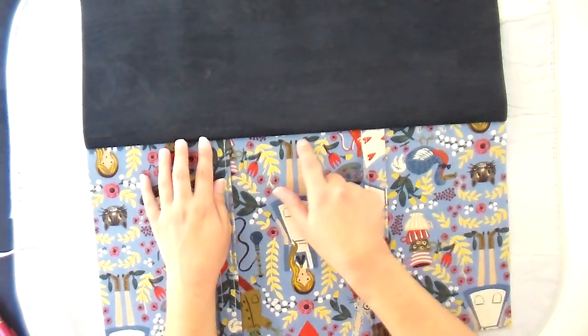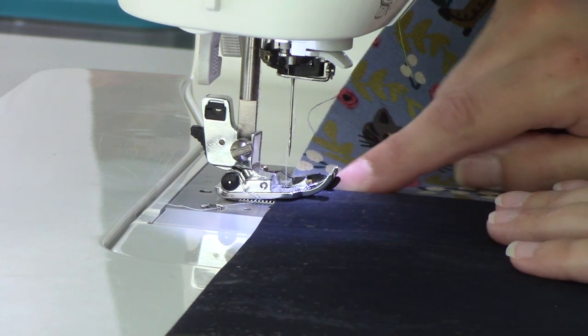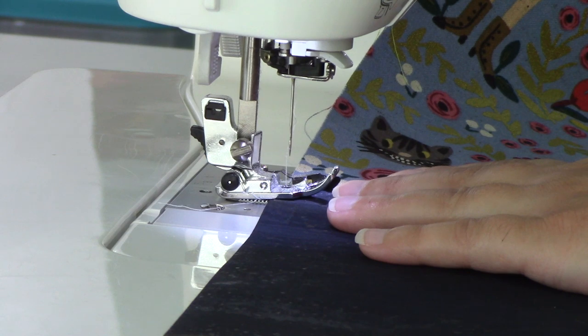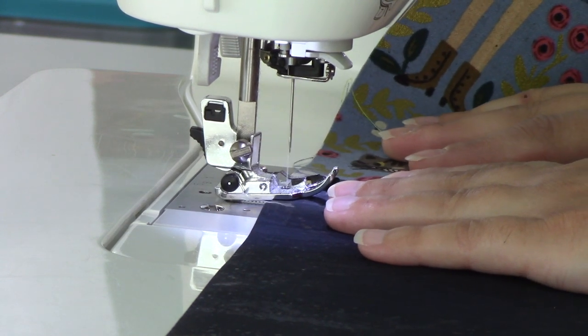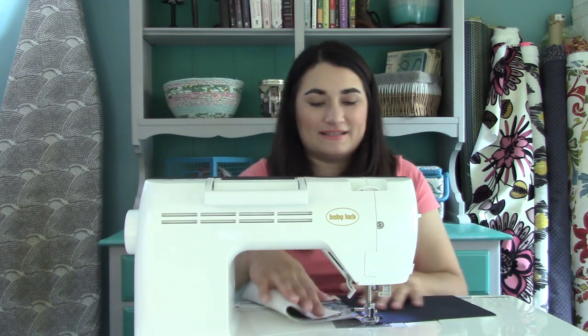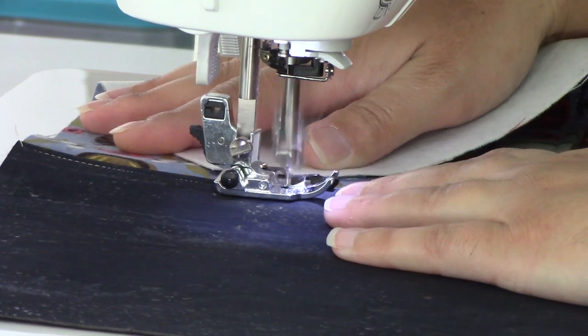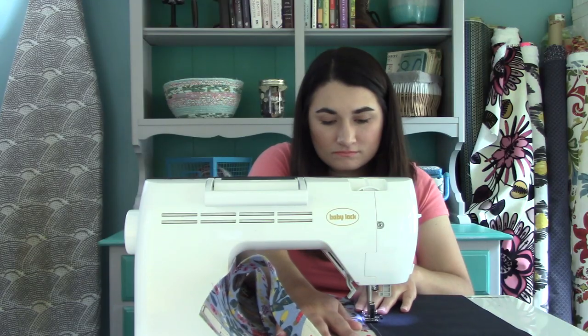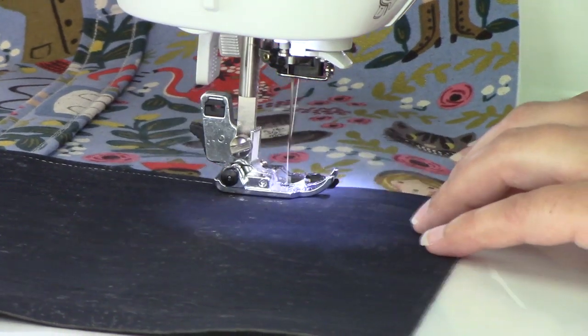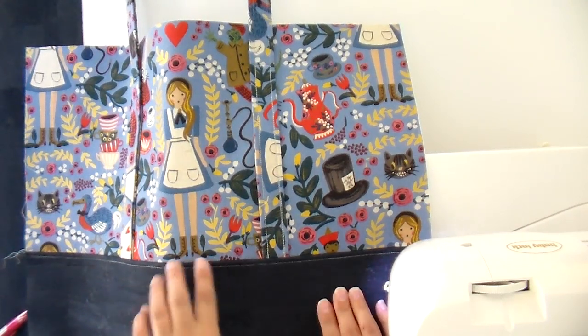Here's where you really see the magic of the cork. I'm going to press this as if it were regular fabric and it will hold the fold. I'm pressing it so that the seam is underneath the cork, because that's where the bag bottom is going to be and it likes to stay there. I just put my iron over it and it's really holding that fold real nice — even just pressing it over is sometimes enough. Now I'm going to change my stitch back to that eighth-of-an-inch and topstitch along the bag bottom, placing that guide foot right in the fold line so I can get nice consistent stitching. The stitches are nice and even, evenly spaced away from the edge thanks to that guide foot.